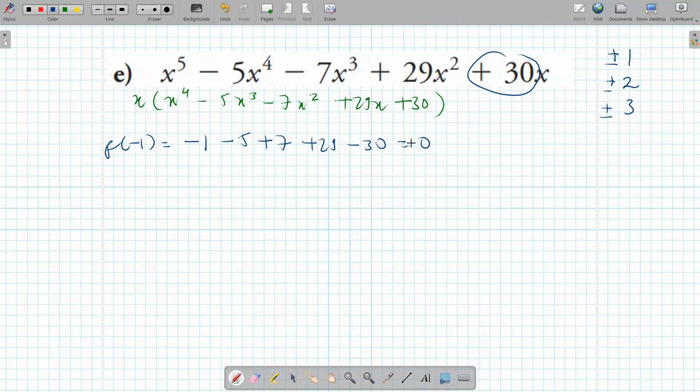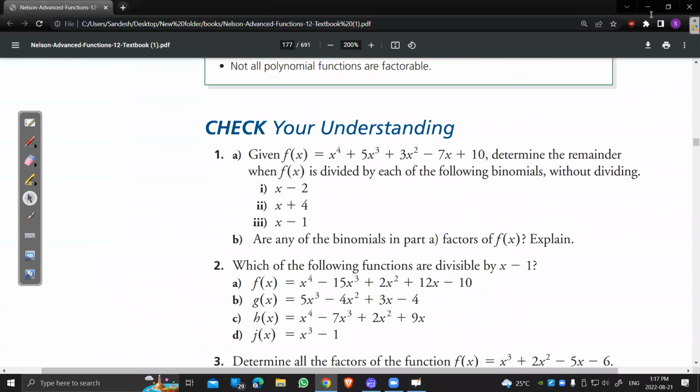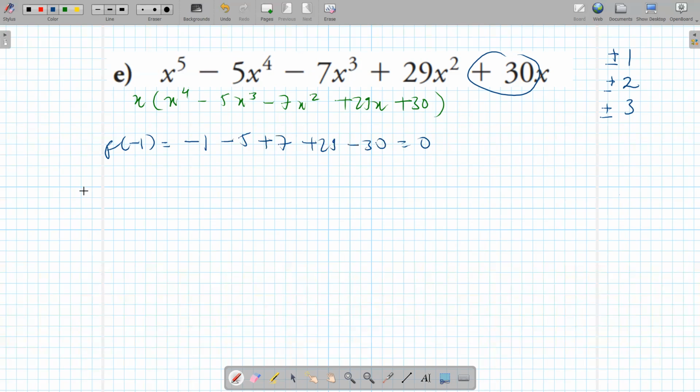What is it as a factor? You see the question that we did before? We found out the k value was +2. The factor is x minus 2. Here the k value will be -4. The factor is x plus 4. You see that? So if the k value is -1, what is our factor? X plus 1. There we go. So that's what we do. So here we'll say, therefore, x plus 1 is a factor of f of x. Now, what's the next step?